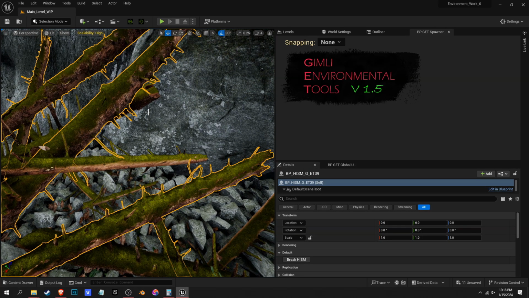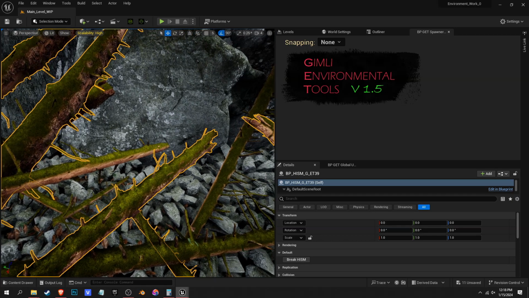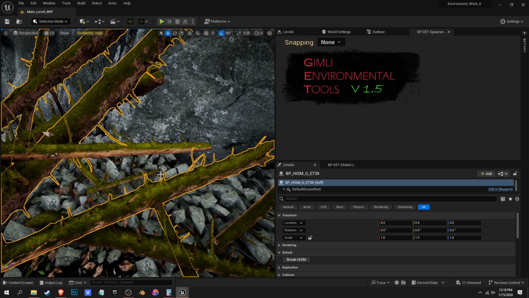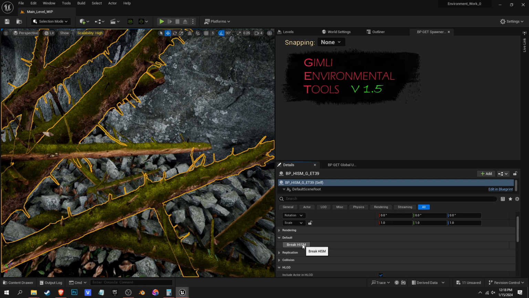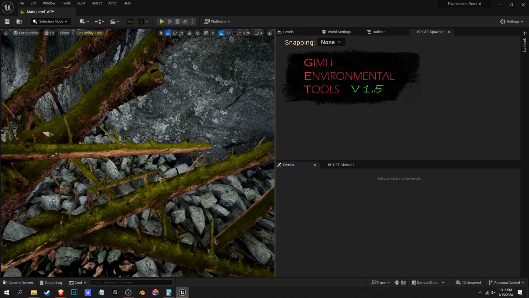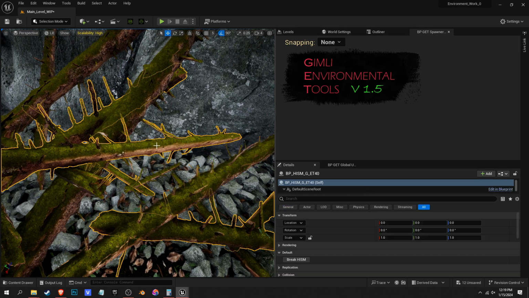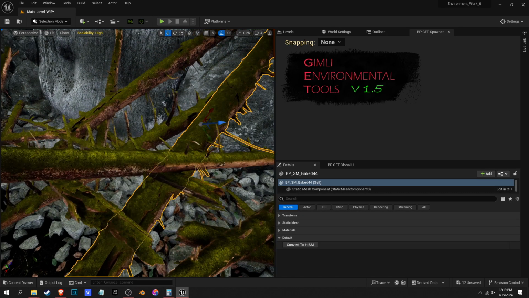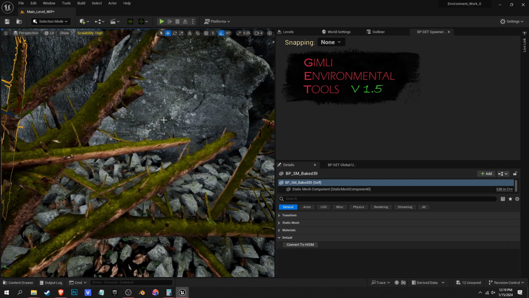So if you spawn these with any of the environmental tools blueprints and you baked them and you converted them to an HISM component, you need to break it after that, and you can find the button in the default tab. And now all of these meshes are individuals. That's good.